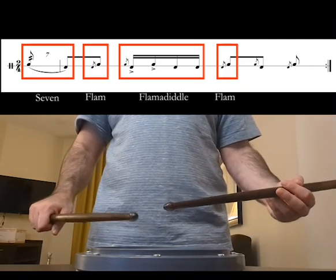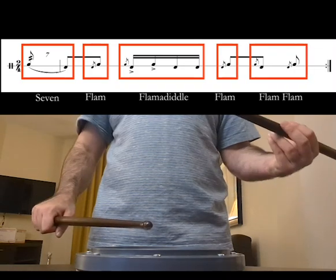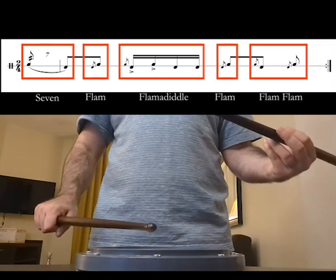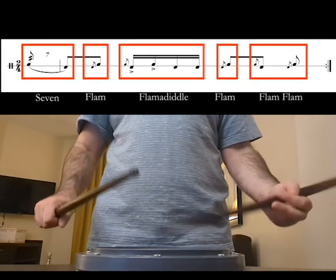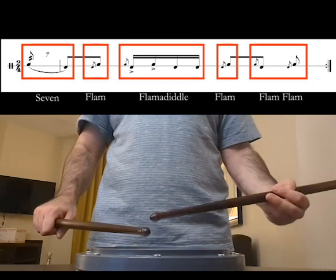And then after that left flam, we're going to add 2 more flams. So we're going to bring our right hand up, play a right-handed flam, and then a left-handed flam. So again, this will be 7-stroke roll, position for a left flam, position for a right Flamadiddle, and then a left flam, right flam, left flam.